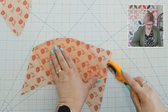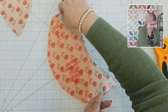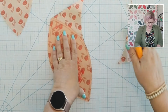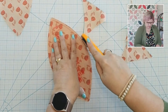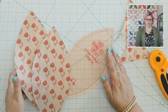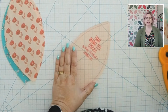Just shimming, and I'm being careful as I'm moving my fabric and template so that it doesn't shift and get off in alignment. So you just want to double check as you're doing this that it's still lined up top and bottom with the fabric and that your template hasn't slipped. So you can see that we go pretty much edge to edge on those 10-inch stackers, but that's how you get two. And I have cut out two pieces at the same time. So that'll take you half as long as doing them singly.